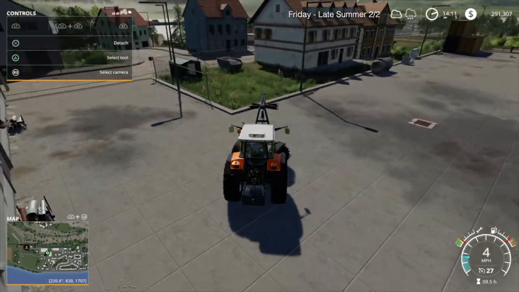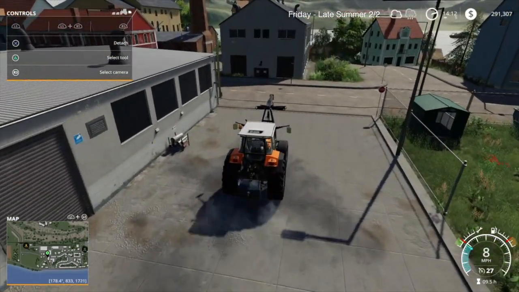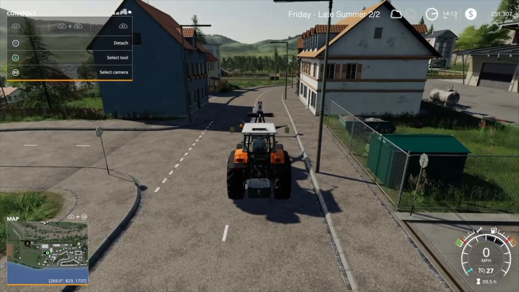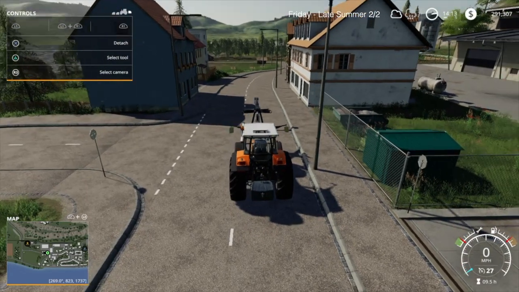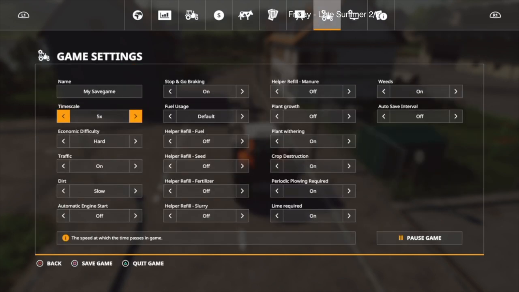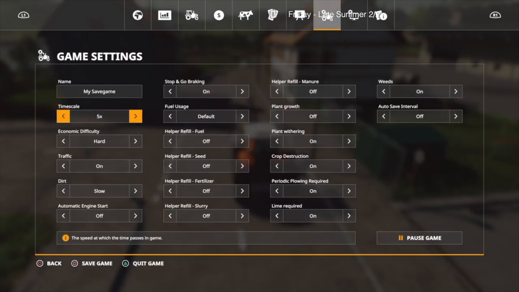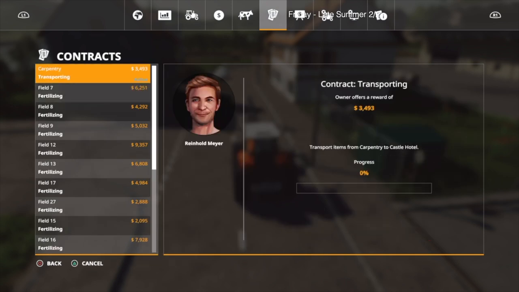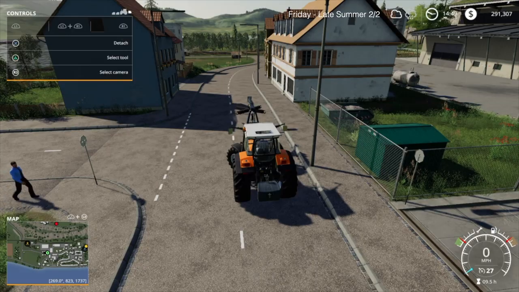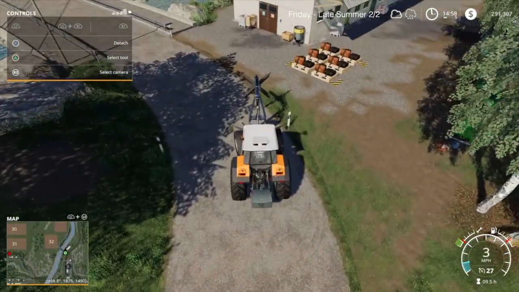Get away from this loading zone. Just hang out over here. And we'll wait till nighttime anyway. There's a transport. What are we doing? Carpentry to the castle. Carpentry. Six of them.